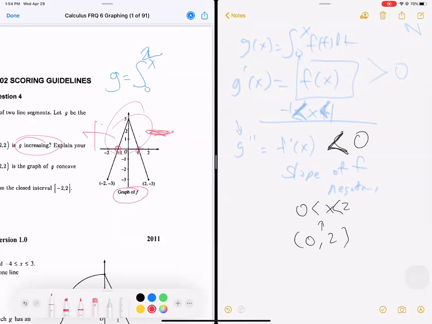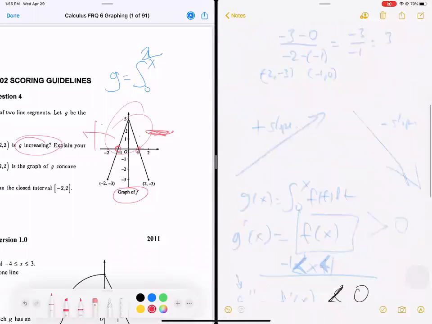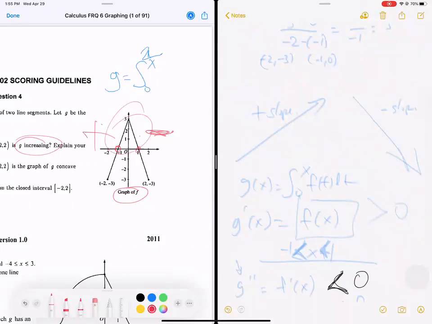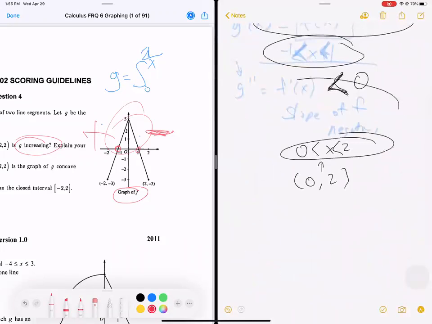Okay. Now for that problem, to look at the rubric, we received 2 points on our last problem if we, 1, stated the interval, 2, gave the reason. That's 2 points. There's 1 point for this and 1 point for this. Okay, so we're at 7 points now. 2 more points to go.